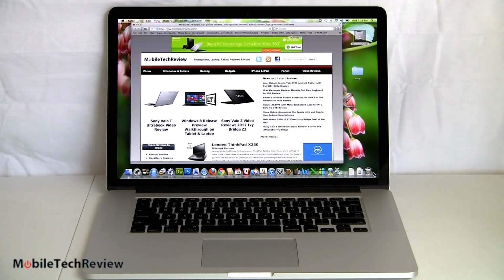We would show you Windows running on this because it's certainly a good candidate for that. Heck, this is as powerful as the HP NV15. In fact, the graphics card is a little bit better on this. But the Boot Camp drivers aren't out yet from Apple, so we have to wait for that so we can actually have drivers to run it properly under Windows 7. And we will have a separate gaming video so you can see how Diablo 3 runs on this. Hint, very well, and Diablo 3 actually is Retina friendly, so you can crank it to some really high resolutions, which means sharper graphics, that kind of thing. Or you can actually run it at equivalent 1080p resolution and see more stuff on the screen.